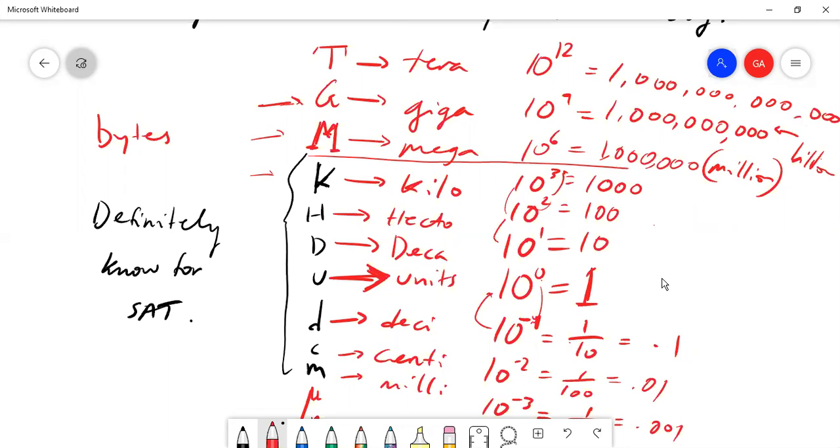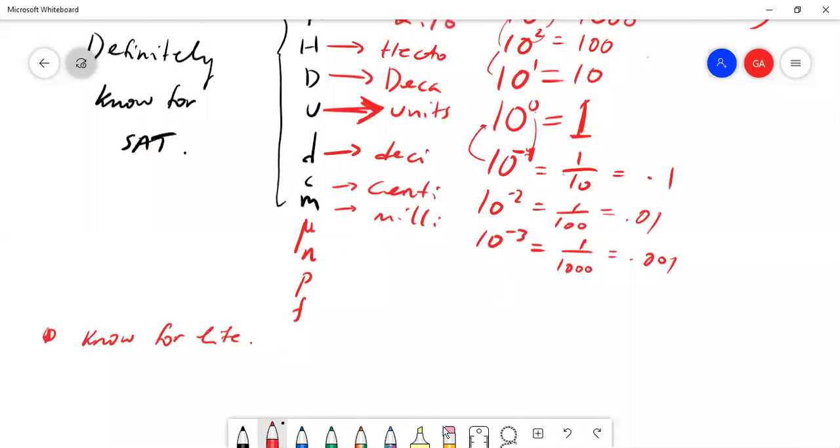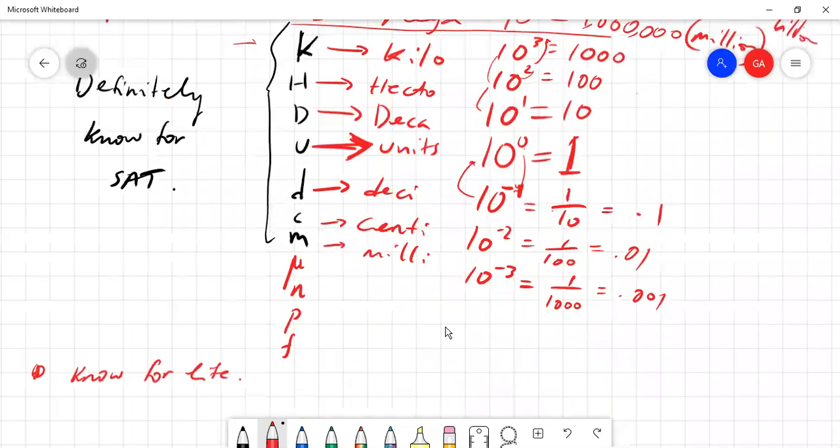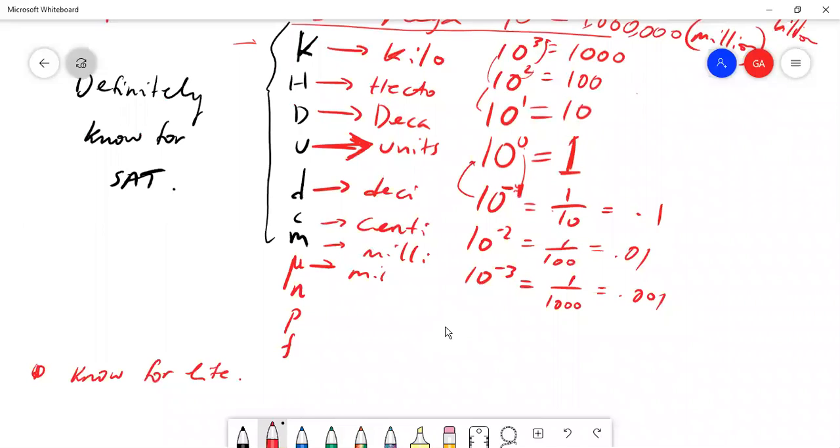Okay, now let's go the opposite way. And there are fewer here, I think. No, there are more. Okay, we'll go faster. This is micro, and this is the Greek letter mu, and it's given by this symbol. Those of you who have taken physics in high school might remember that the coefficient of friction, static or kinetic, is given by mu. So that's what that letter is, mu. Here it refers to micro, which is 10 to the minus 6.